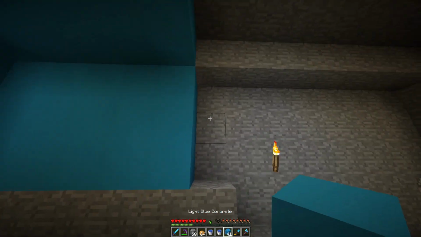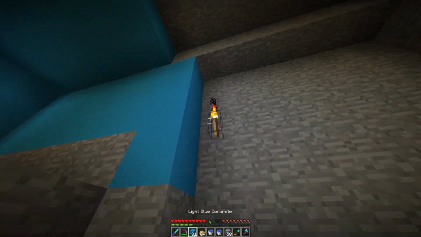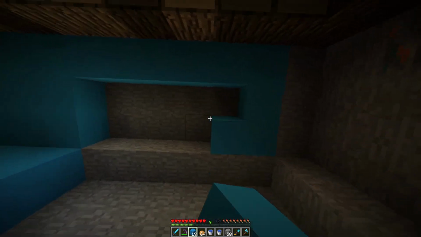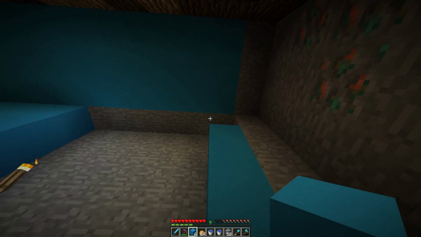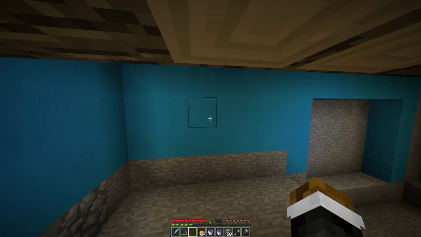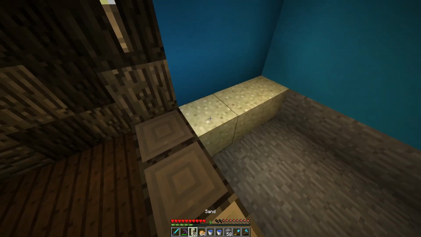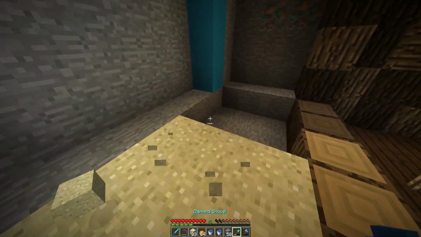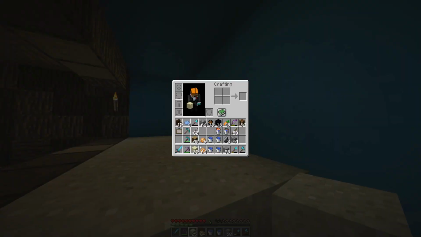Okay, now that I've done that, I don't need the silk touch. Let's actually make that the priority block. Definitely need to pick up some more. I also have sand in here. Hopefully this is actually enough sand. Okay, so this section is at least finished.